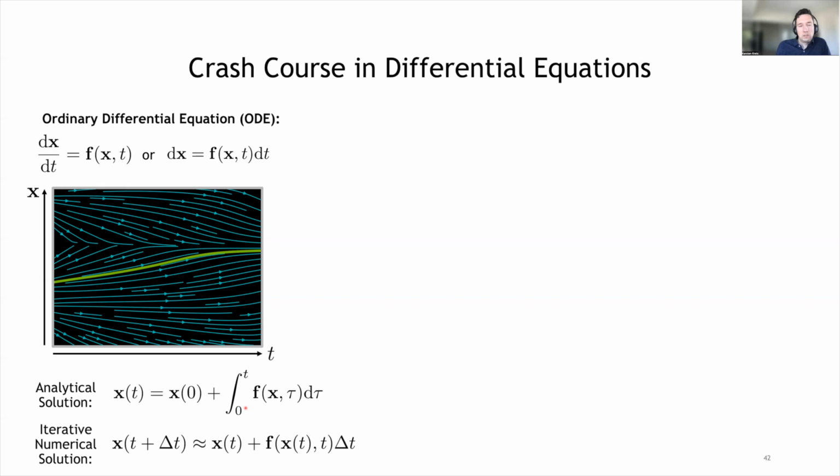So instead, one can solve this whole thing iteratively and numerically in a stepwise fashion. When we are at some point x, we evaluate our neural network or nonlinear function f at this x and time t. Then we do a small linear step in this direction and add this to our old state x. Now we just continue doing that: we again evaluate f and again update, and so on and so forth. So we have an approximation to this analytical solution.